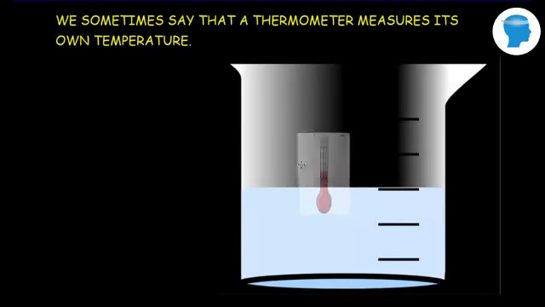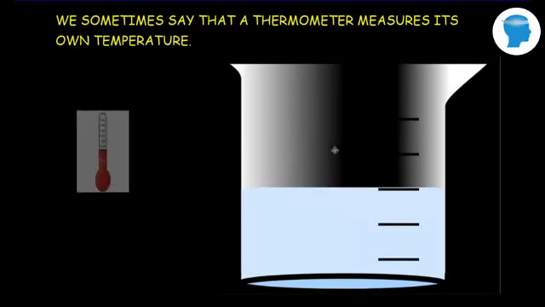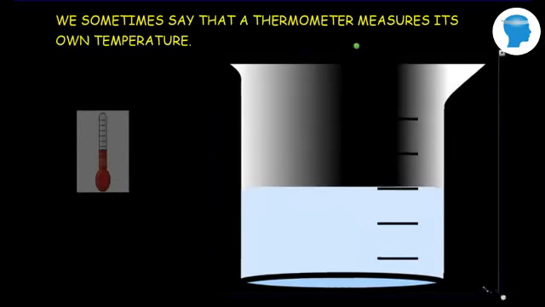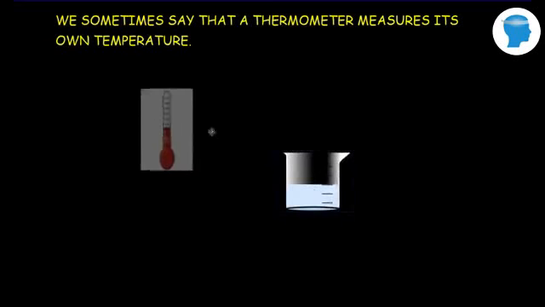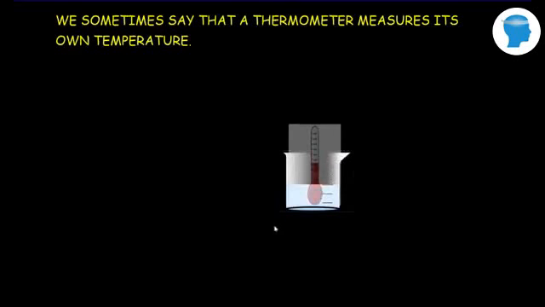Now that's no problem, but it becomes a problem if we make our sample of water much, much smaller, and now we put our thermometer in. Now we've got a bit of a problem because the thermometer is going to absorb some energy, and when it does that, it's going to change the temperature that it's trying to measure. That will mean that it won't read the proper temperature, because we're disturbing the temperature itself.